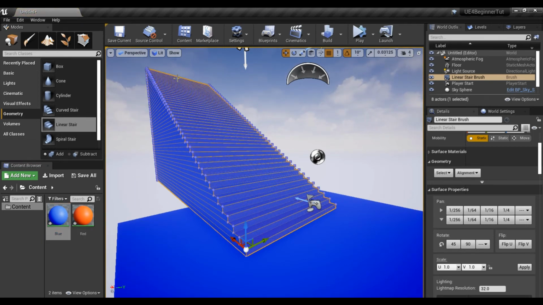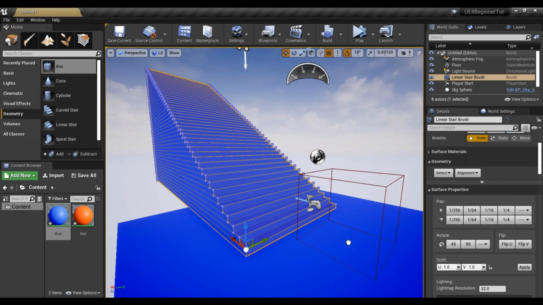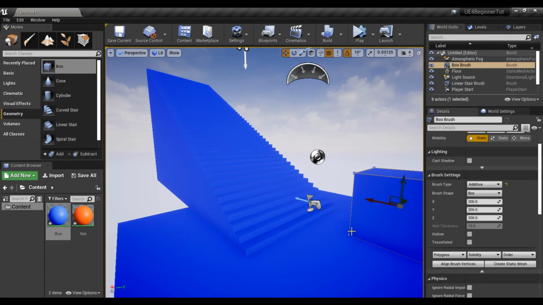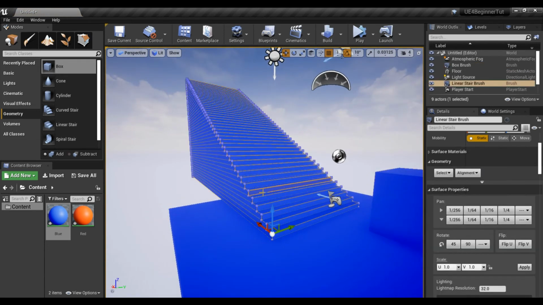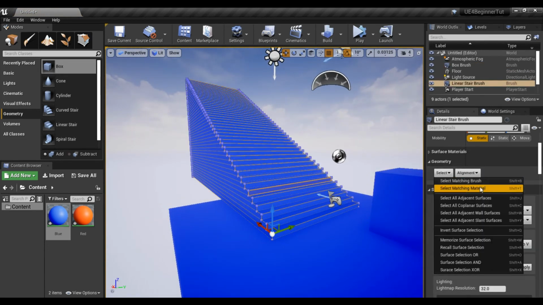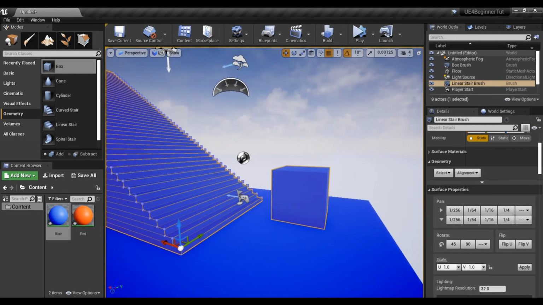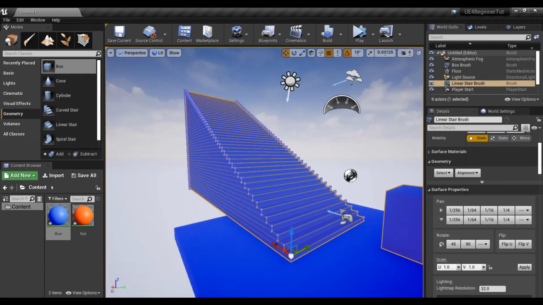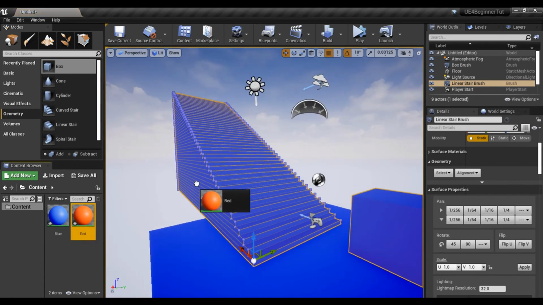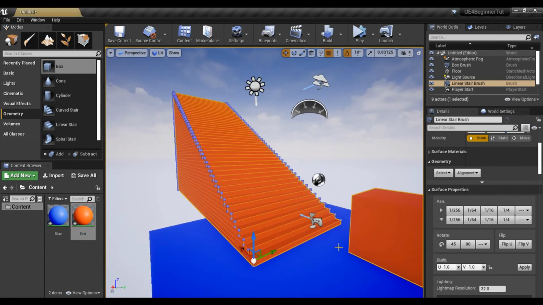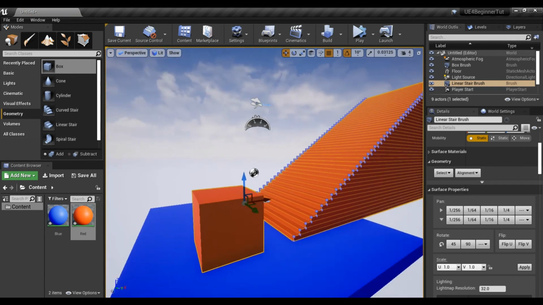Now that will also grab all matching material in the world. So if I were to grab another box, for example, and I choose this and select all matching material, you can see how it grabs this object and that object as well, because they both have the same material. And if I were to throw on this red one, for example, it would change them both. So now they're all red.